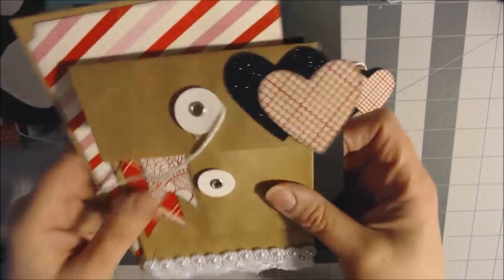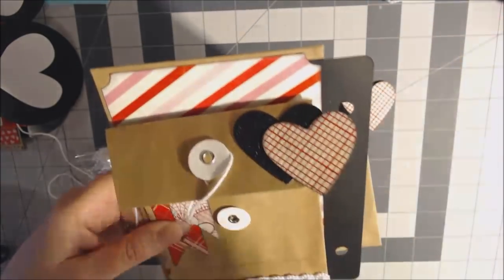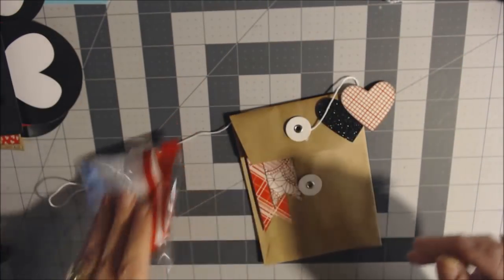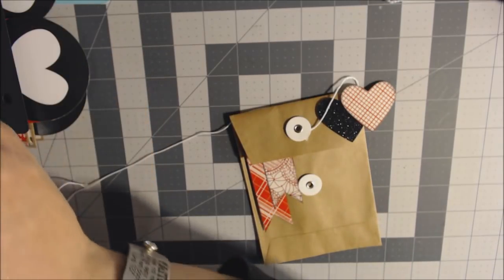And like I said, those will go on the back, and I'm going to hang them down lower. So you'll see this. Maybe I'll put words up here. Yep, that's what I'm going to do. I'm going to put words up there. So I'm going to finish this envelope. And then, what do I have left?